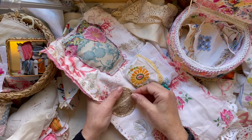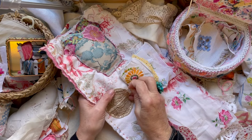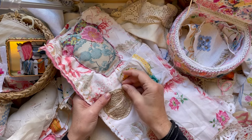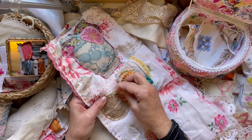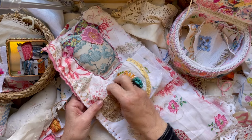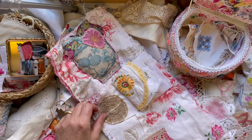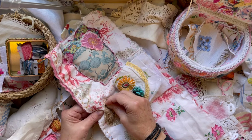So if you've just joined me, this Can't Stop Stitching playlist hasn't got a pattern to it. It's not once a week or on a particular day. It's just literally when I get so excited that I just have to do this, and I've been encouraged just to turn the camera on when I'm doing it. So that's what today has all been about. Okay, with that, I'll just put this to the back and through.